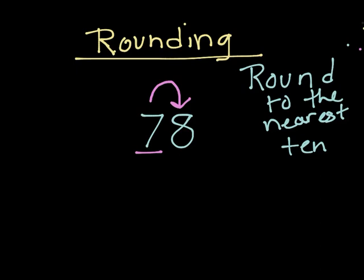Greater. So that means you're going to add 1 to the digit you underlined. So 7 plus 1 is 8. Then everything else becomes a 0, everything to the right. Okay, that's key. If we had other digits to the left of it, we would leave those alone. They don't become zeros. And we'll look at some examples.